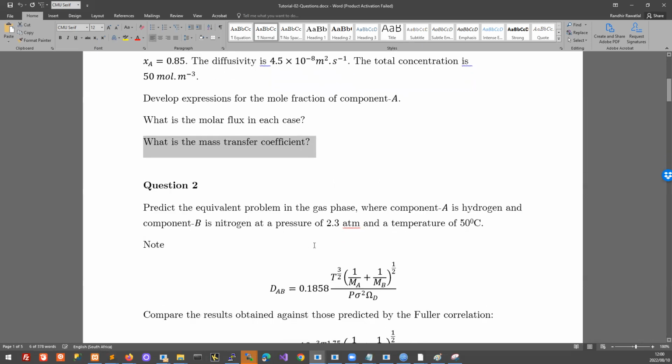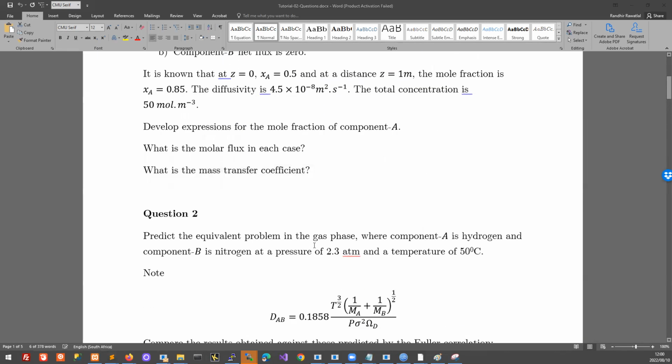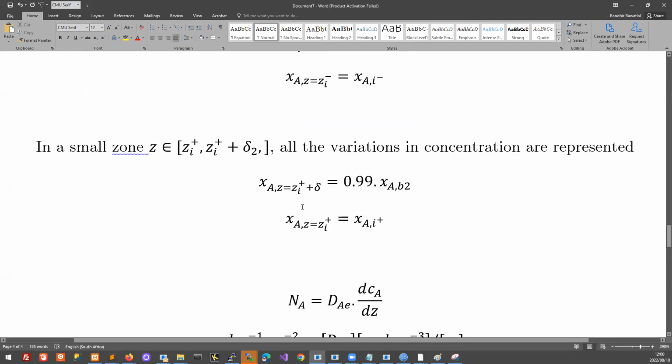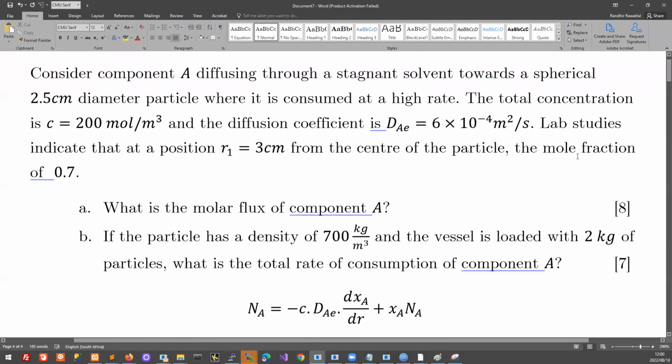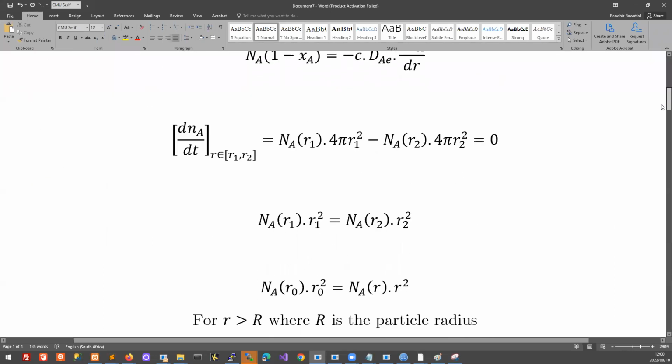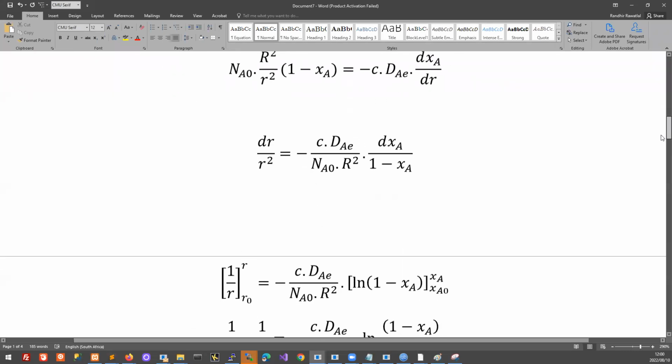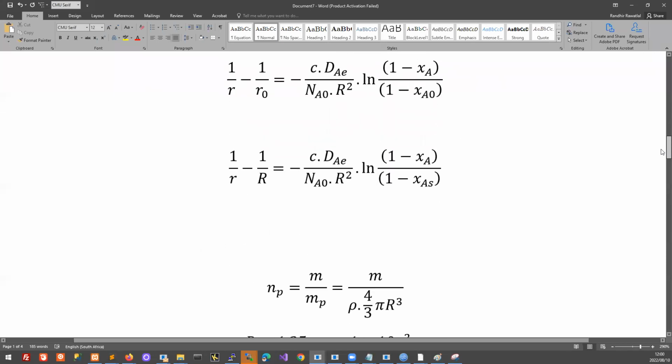So what we have done in problem 2 is we have derived an expression to estimate the change in mole fraction as a function of position. So we've got this nice expression, and this is nice in general. We said we could use this for any 2 points R and R. And I know in the first 2 parts, we fixed these eventually. We said let R be at 3 centimeters and so on.